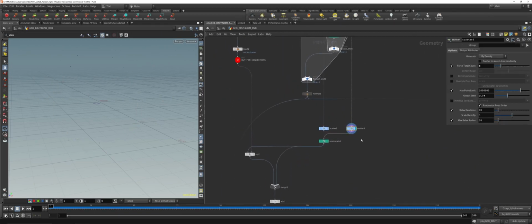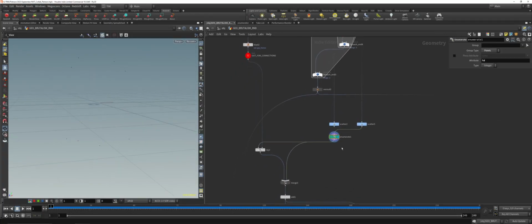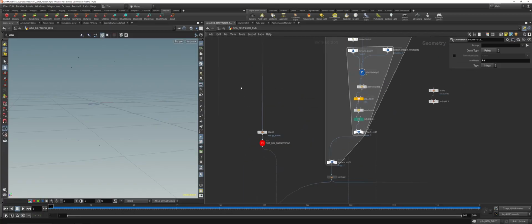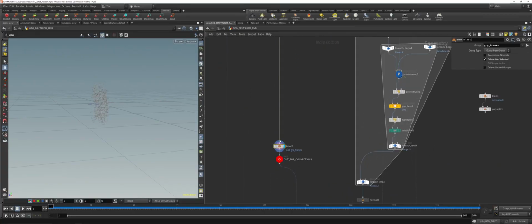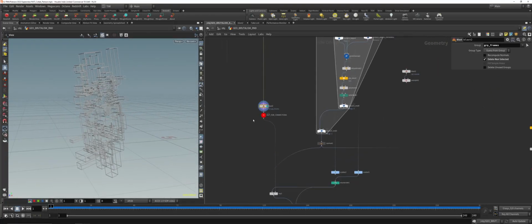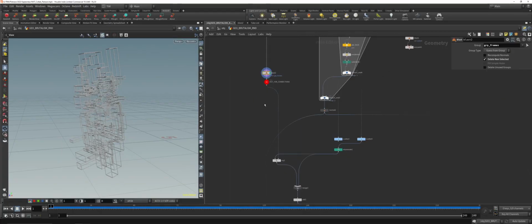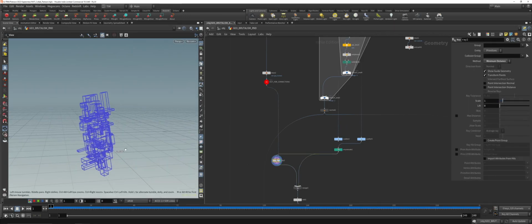Then I imported the rings and I scattered some points on them and got those points' ID attribute. I excluded the frame here. What I also did is get that into here and I ray those points from the rings onto my frame.